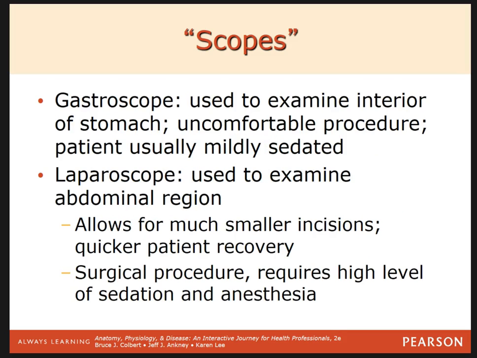A gastroscope is used to examine the interior of the stomach, also sometimes referred to as an upper GI scope. It's uncomfortable. They put a scope down through the patient's throat, and usually they will give the patient a sedative so that they will be asleep while this procedure is going on.